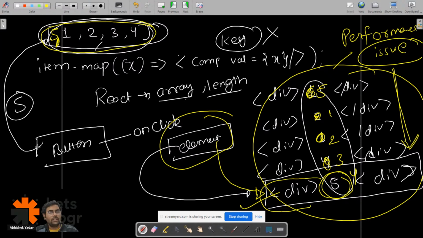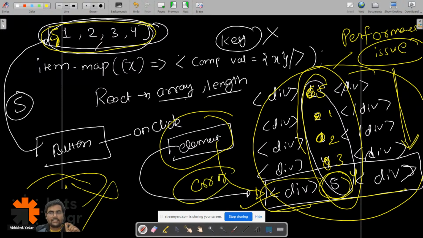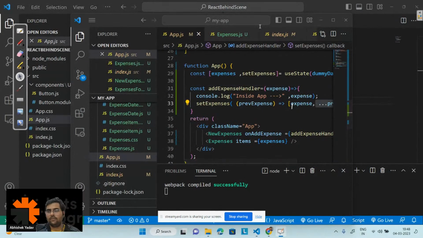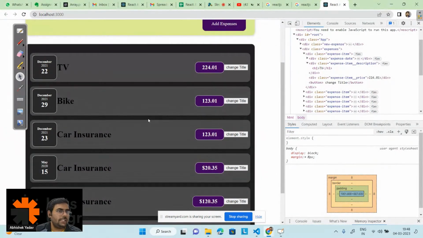But what React is doing, if I'm not passing key value, it is adding the div and after that it is changing the value. So first thing is what? We can get error, we can get some random behavior, and the second thing is what? Performance issue. Because React has to go through all the divs and change the data inside the div. Everyone is getting the point why I am getting this error and why it is necessary to use key when you are rendering the dynamic data using map?